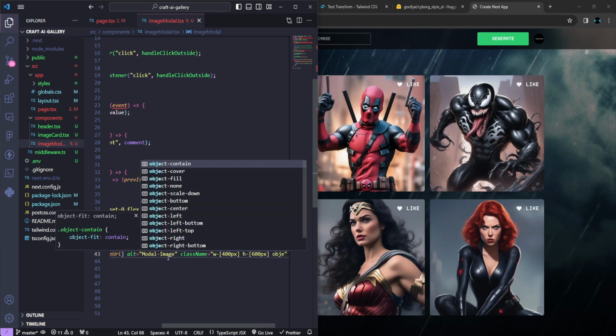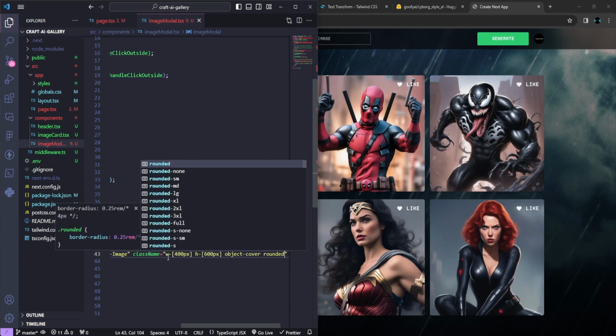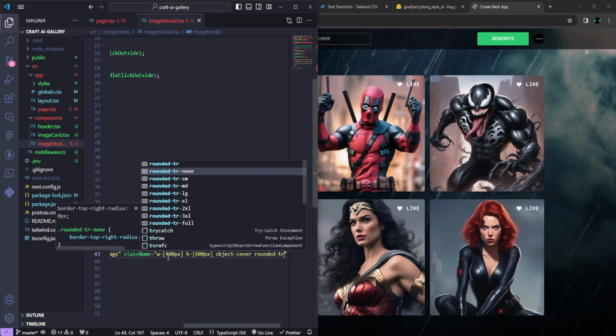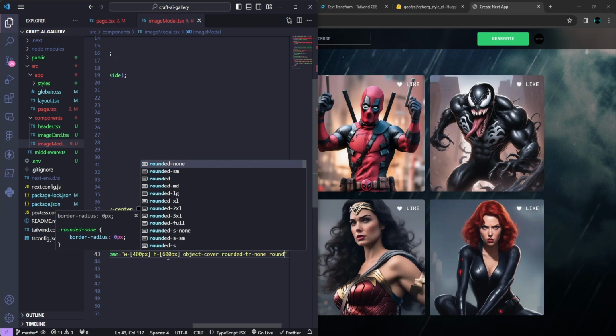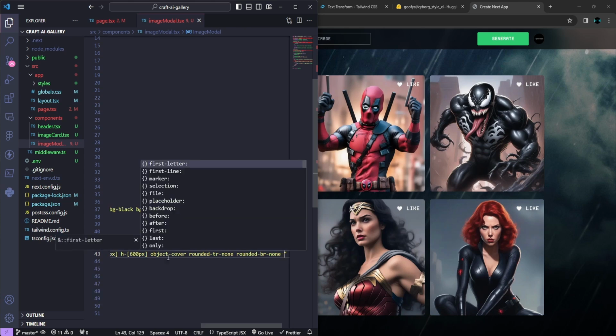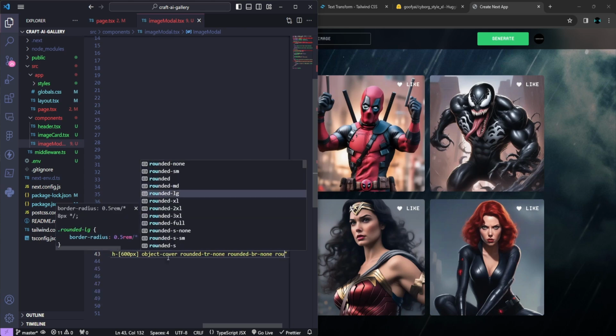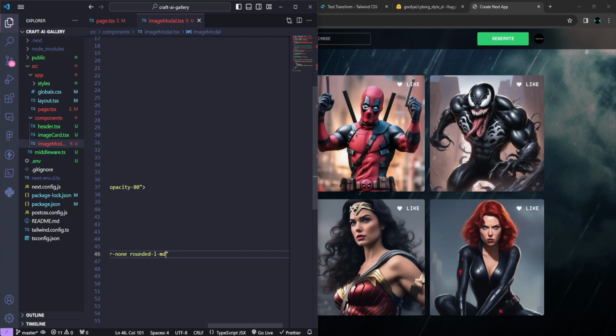Let's do object-cover, let's do rounded-tr-none, and let's do rounded-br-none, rounded, where is it, rounded to the left side, md. So what does it mean?